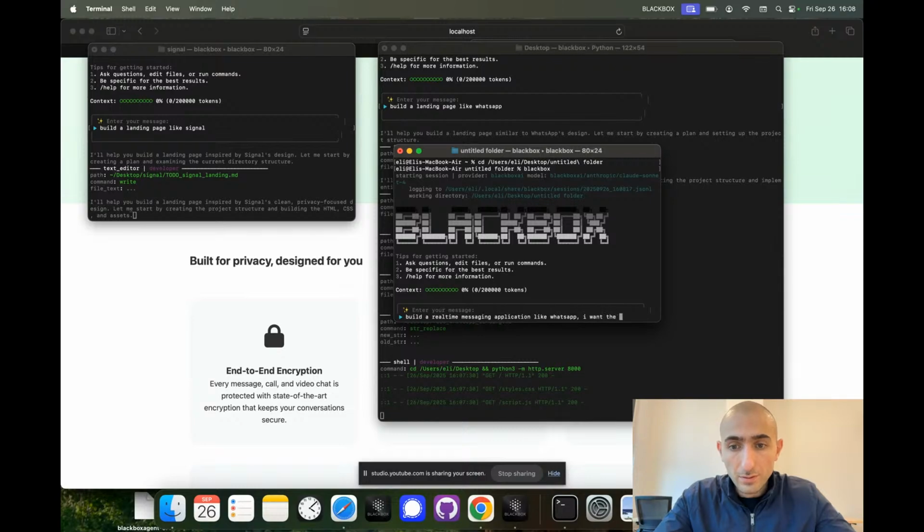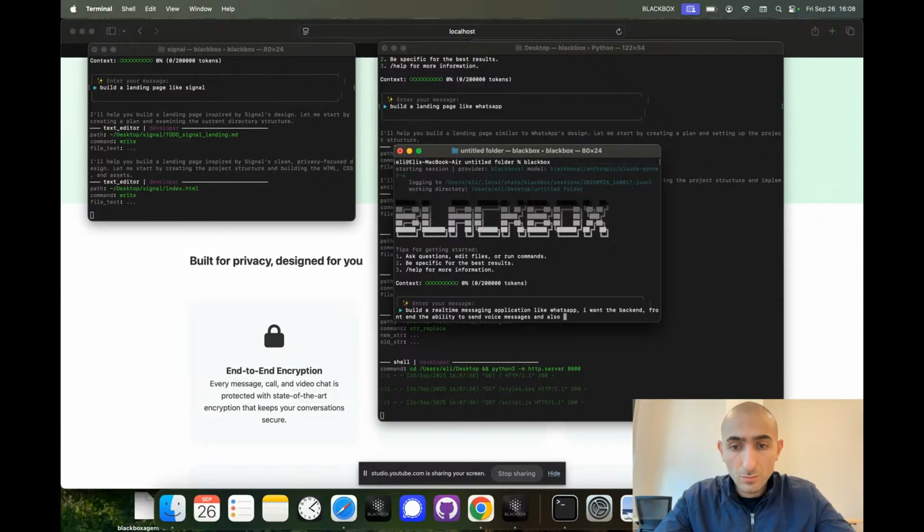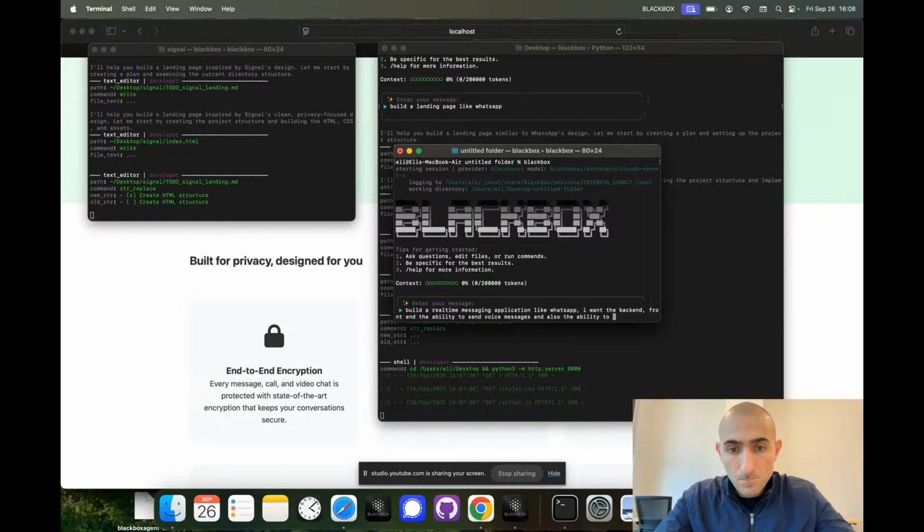I want the backend, front end, the ability to send voice messages, and also the ability to create groups.